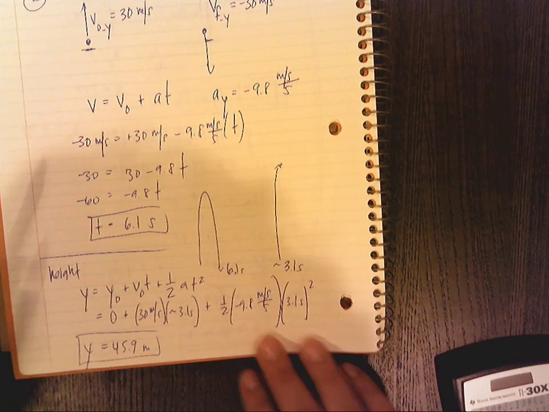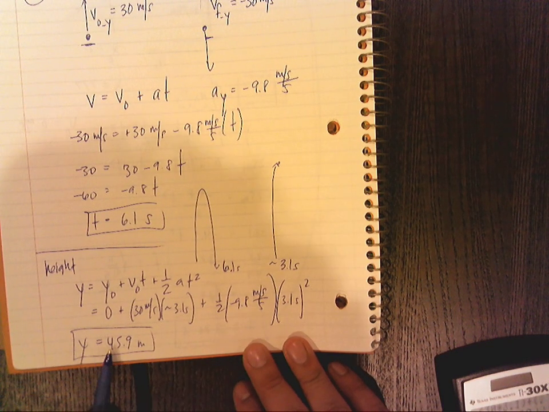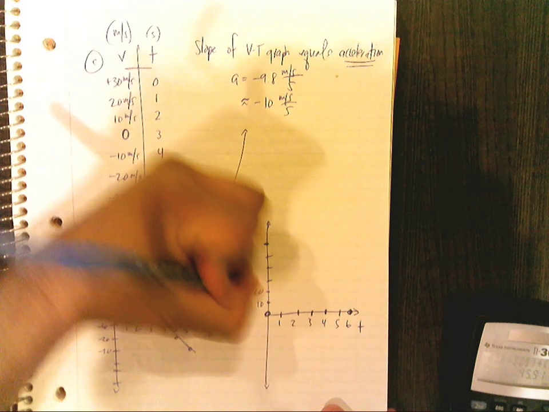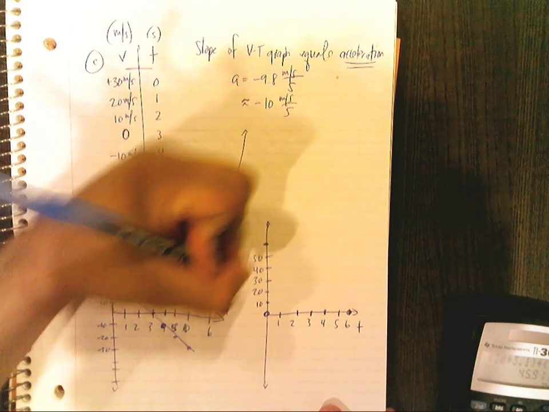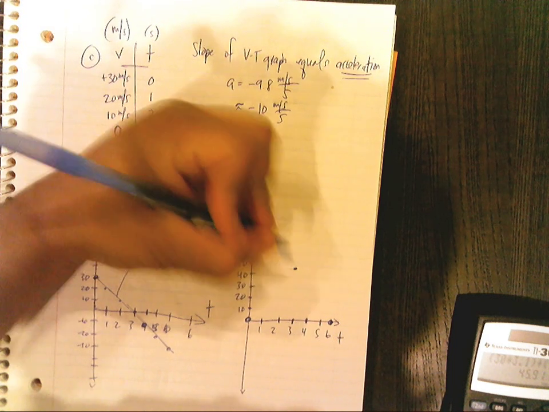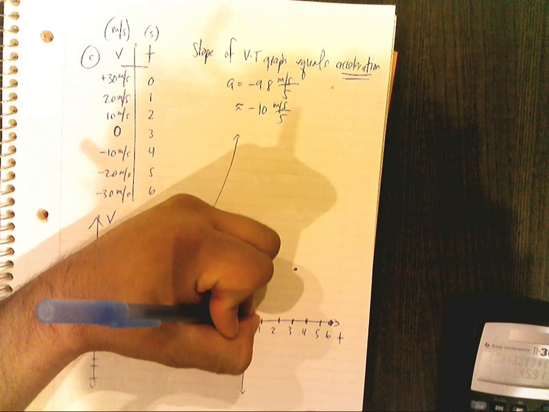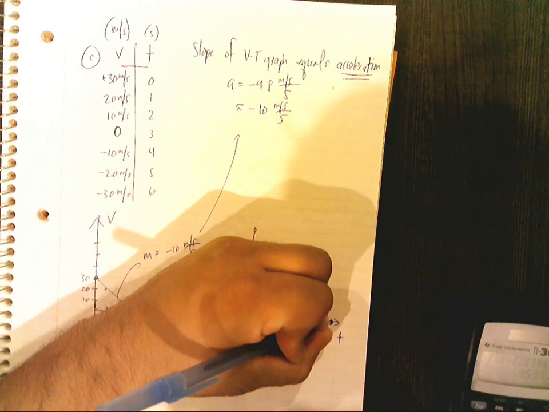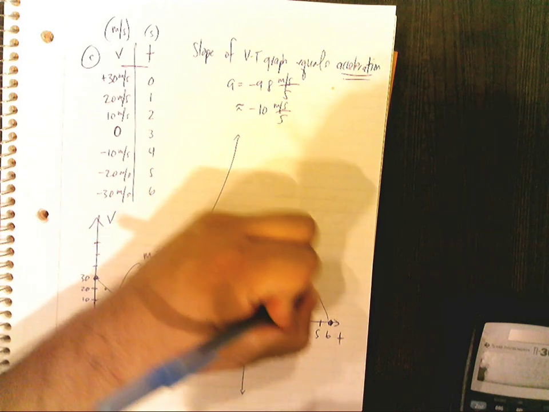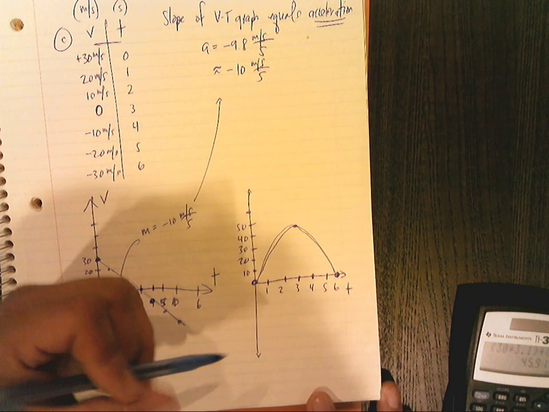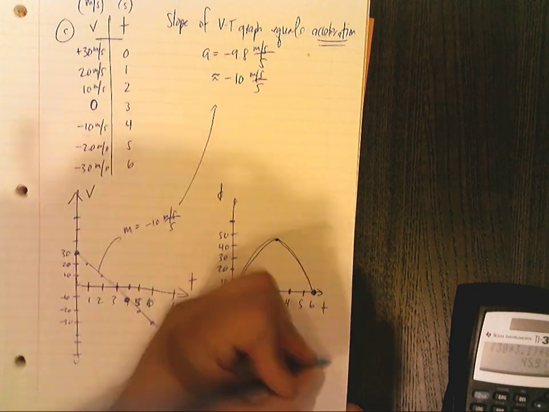I know that at 3 seconds my maximum height is 46. So at least I can go up to 46. Also use a scale of 10: 10, 20, 30, 40, 50. So at 3 seconds I'm at 46, so it's right about here. And then obviously it's going to go up and back down. This is a decent sketch. Notice there's no negative since the ball's not going to go into a negative at all. So this is distance versus time.